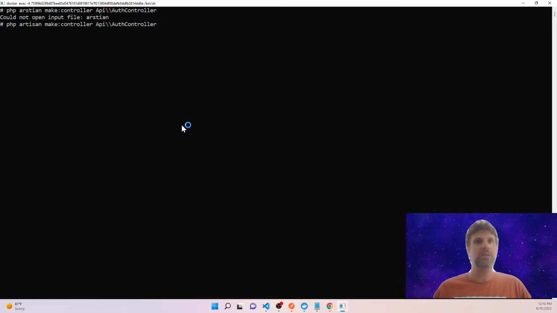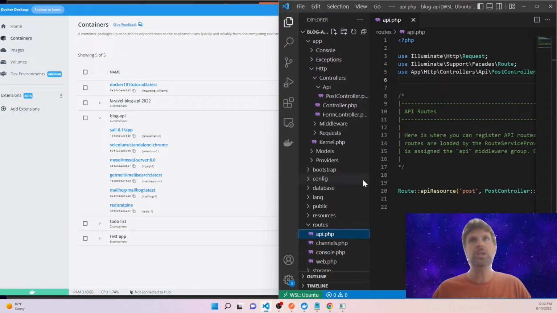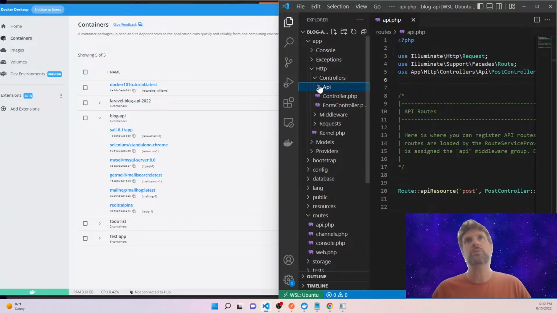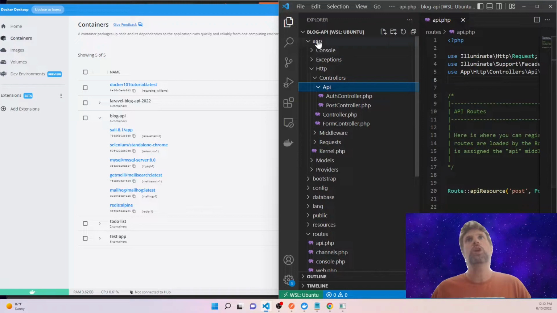This is going to take maybe a little bit of a second because I'm recording, but if I pop back over to our application, we should see within a few seconds over here an auth controller show up. So I'm just going to refresh this. And we do. So just so that you can find it and you know where it is, our new file should be in app, HTTP, controllers, API.